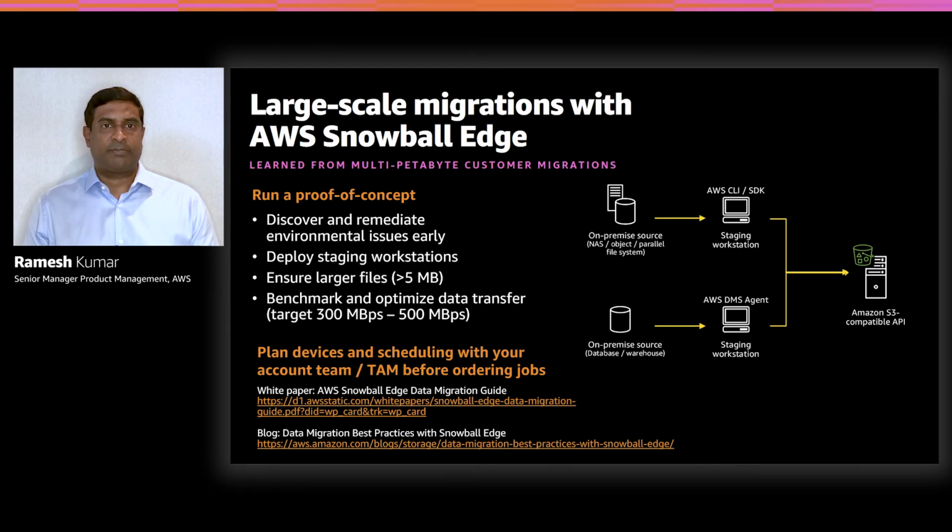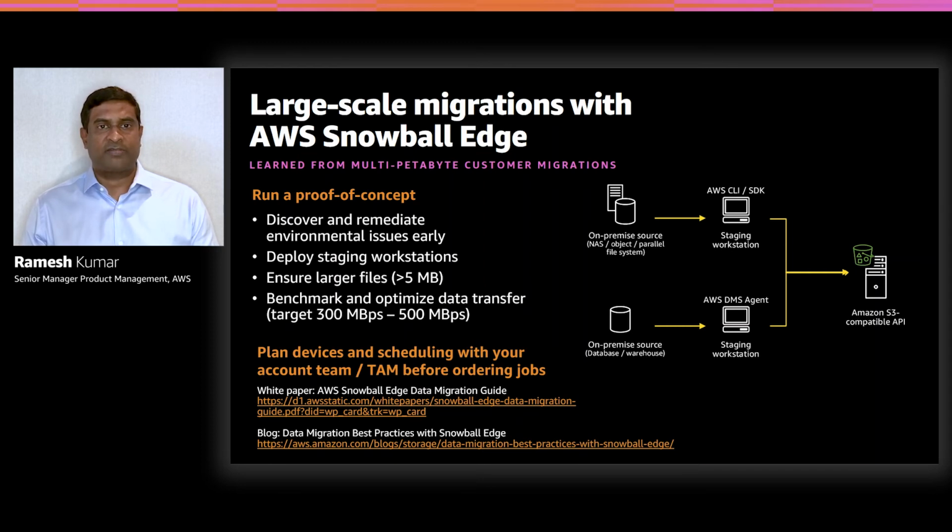Once your proof of concept is completed, you can work with the AWS account team or solution architects or directly with the AWS Snow family service to plan and orchestrate your data migration. For example, if a customer wants to migrate 2 petabytes of data using 25 Snowball Edge devices, and their local network can simultaneously copy data onto 5 Snowball Edge devices, then we will set up and plan a data migration using 5 rounds of 5 devices in each round.